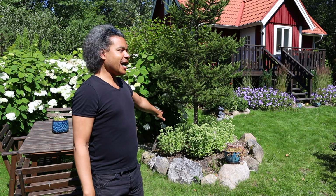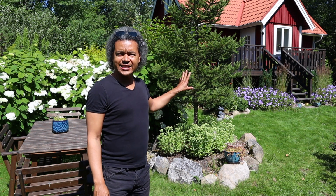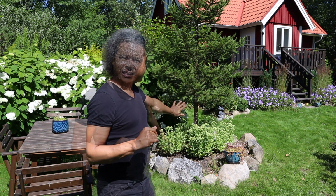Hylotelephium. As you see, it's coming up beautifully here and it's getting its flower heads on, and then it will have lovely, big pink flat flower heads that come out all over the top, and these will be full of insects. The butterflies, the bees, the flies, hoverflies, every single thing. Beetles love these flowers, but they come out later in the season, and I'm just feeling in the middle of summer here. It's the beginning of August, and this border is just devoid of colour, and I'm just waiting for the flowers to come out later, and that's not really working for me.